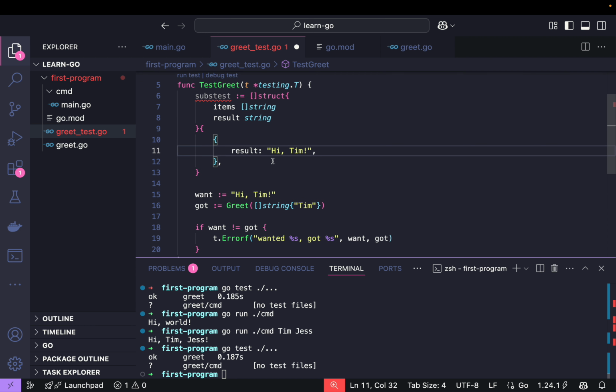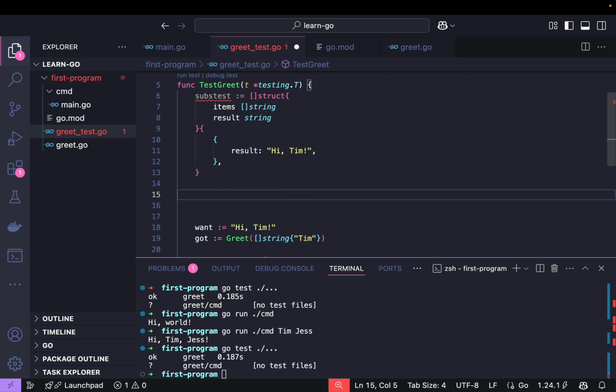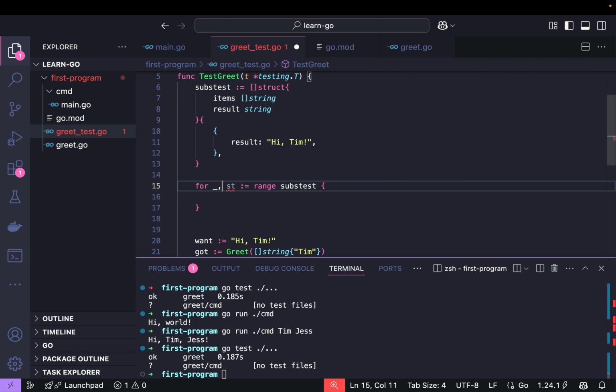So we're then going to basically loop through our subtests. So again, this is going to be an introduction to loops. Again, don't worry about syntax. So for underscore blank index, our subtests, so st, we're going to loop through the range of our subtests. In other words, just loop through all of our subtests. This is subtest, it should be subtests.